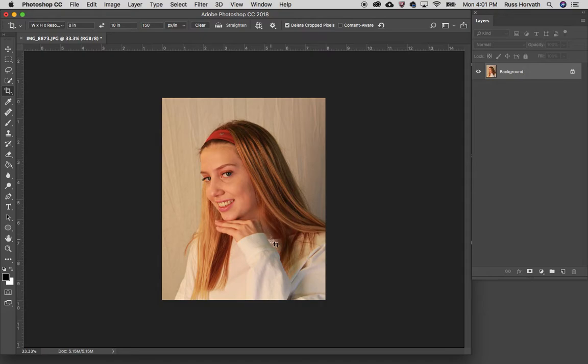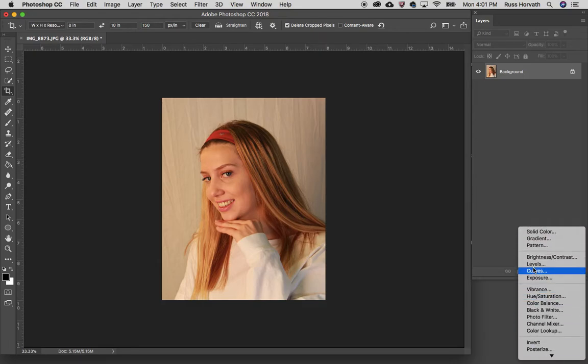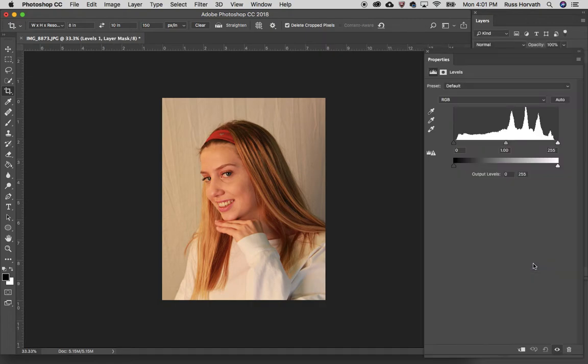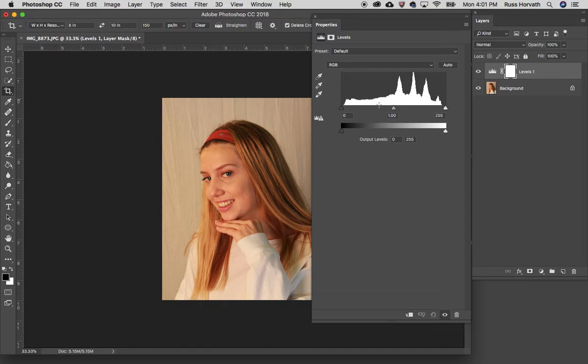All right, so the next thing I'm going to do is adjust my levels. It's always something that I do right away. As you become more advanced, you won't necessarily use the levels anymore. You might use curves, something different. But for us, we're going to stick with levels. So we're going to go to the black and white cookie. We're going to look at our list here, and I see levels right here. I'm going to look at my histogram for my levels. And I'm going to see that it actually looks pretty good.